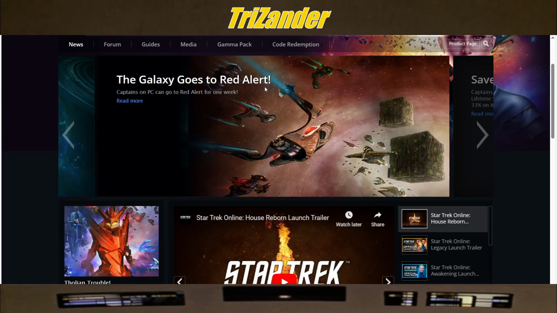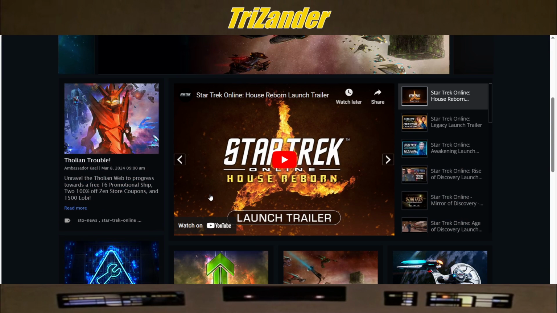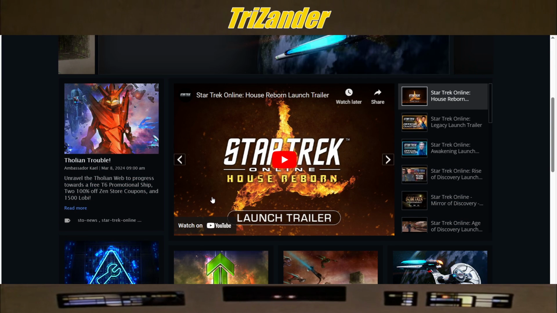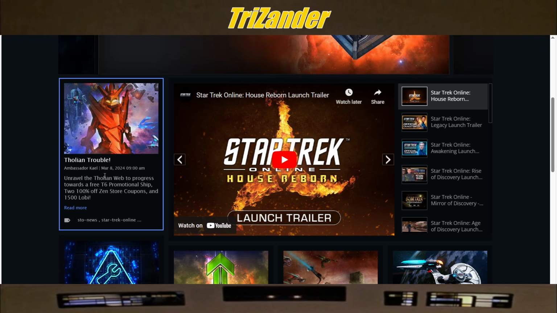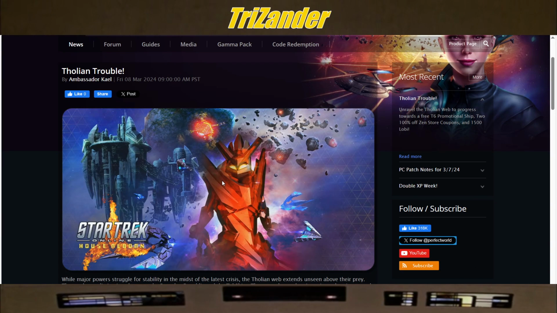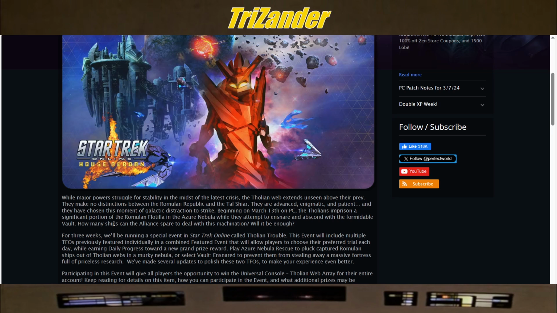So that's why we go to the Stow Arc or Arc Stow site. And it revealed the actual next event in the event campaign on PC. So it's Tholian Trouble. Here's a link here. There's a lot of copy and paste errors here, Caps. So the important part is what we'll go over here.